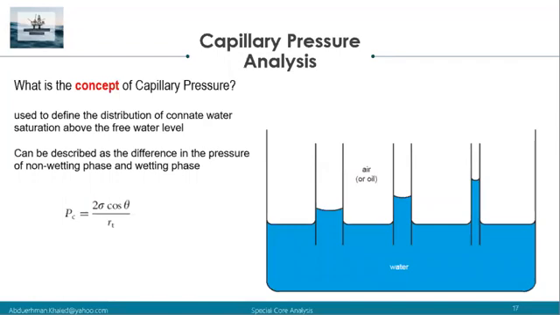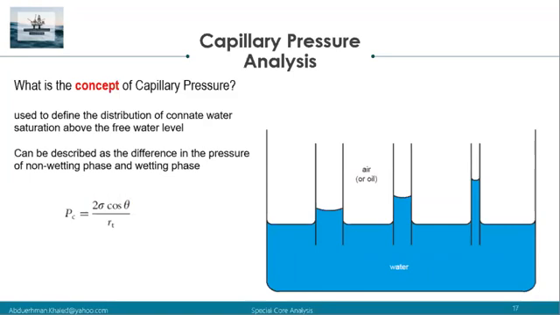and this surface tension will create a pressure differential between these two liquids. It sounds really complicated, isn't it? And the pressure difference between the water phase and the oil phase is called the capillary pressure. So once two immiscible fluids are in contact, because of attractive forces of the molecules, there will be a pressure difference between these two phases, and we call it the capillary pressure.